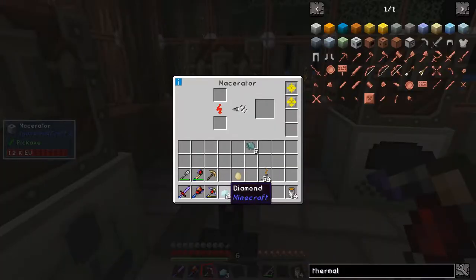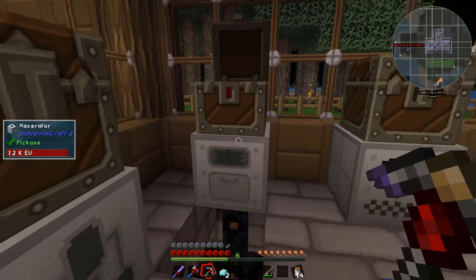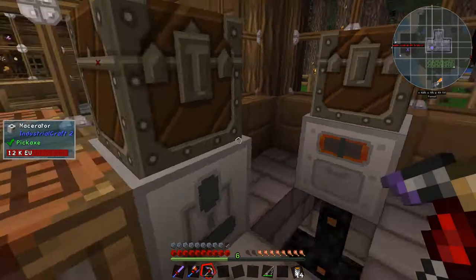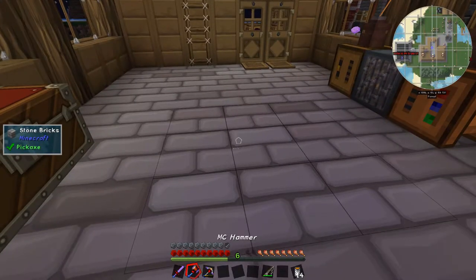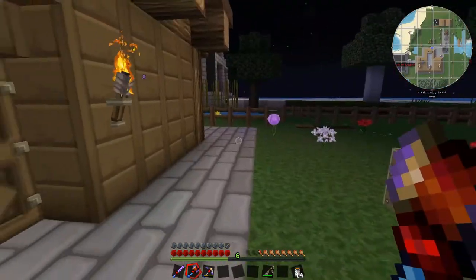So let's see what it does. Take this one diamond. Tell me what you're going to do. One. Oh, God. Right, we need to go and find some more diamond. I don't know whether to use my super duper, much more fun to use vertical digger, or just go digging around in the mining world. I think I'm just going to go digging around in the mining world and then I'll be back.